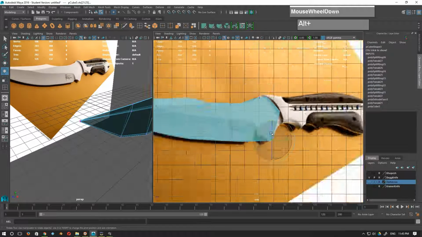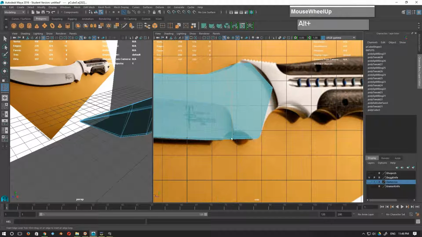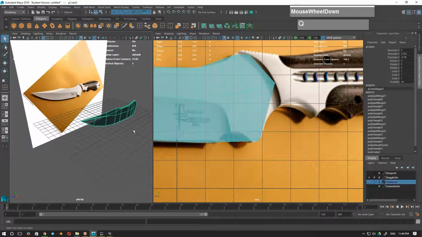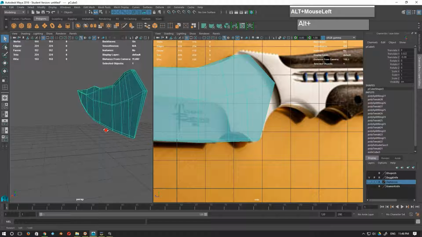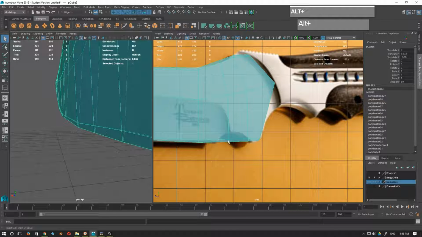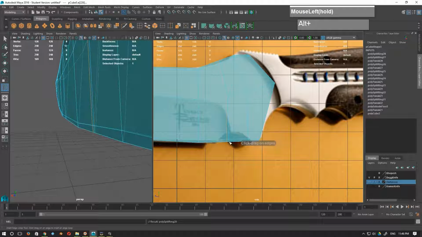Okay, and I think I need another edge loop right about here so that I can create the transition between the hardness, the blunt area. Okay, I know that there's a transition from sharp to blunt around this section here, so I have to go underneath the knife blade and unsharpen them. So how do I unsharpen? So I know this region here is not sharp. Okay, it will need two closely placed edge loops so they can transition from the sharp to not sharp.